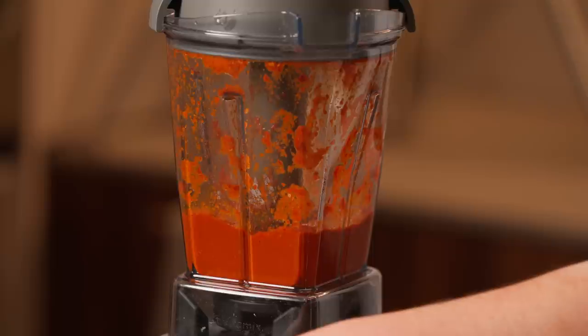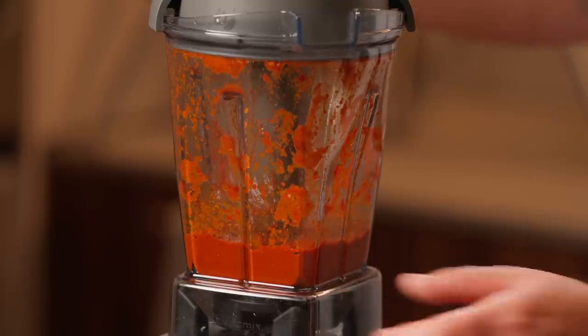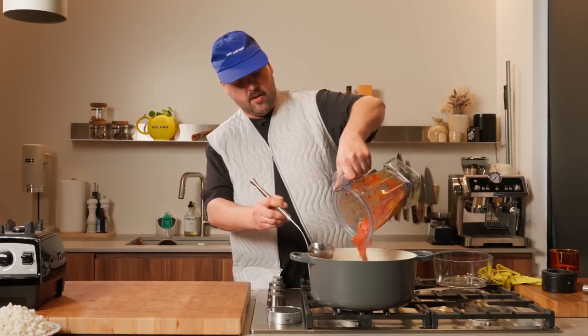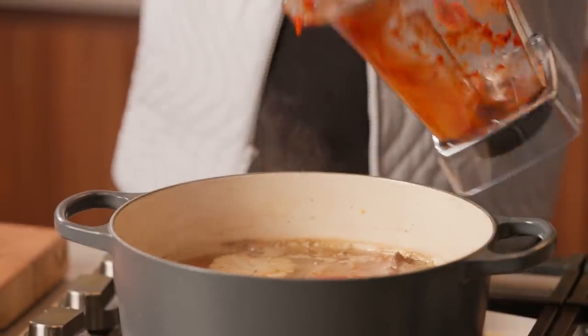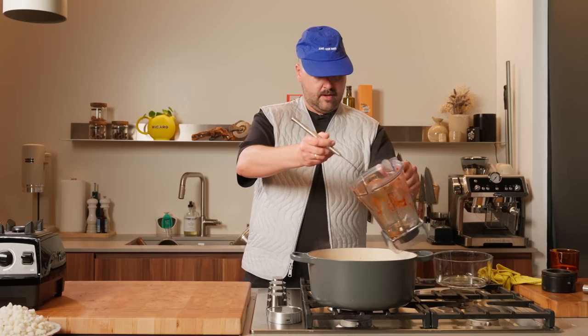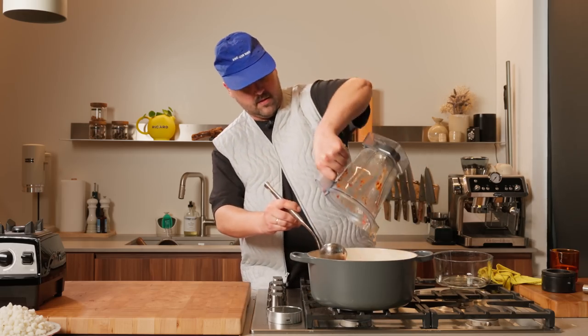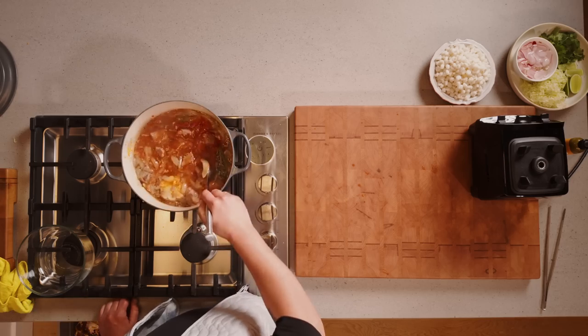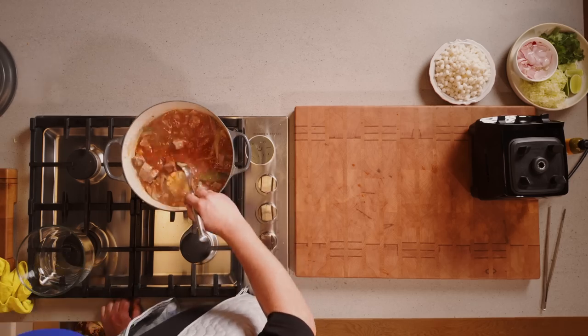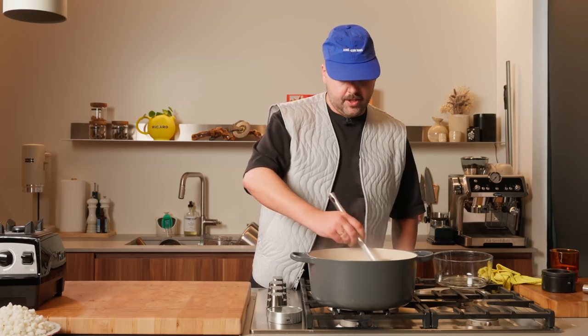Okay. Boom, done. Voila, and then this can go right in the soup. This, no waste. Careful with your eyes. Okay. Now we have a beautiful red color to the soup, full of spices, delicious.